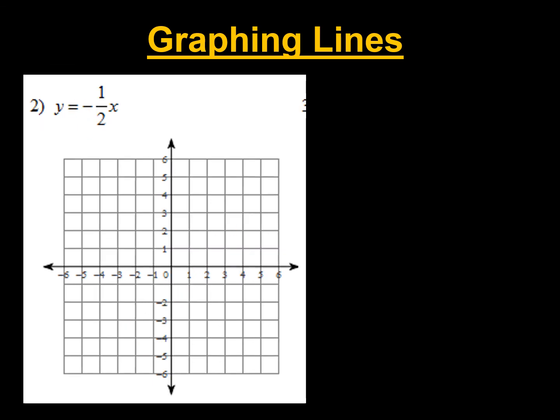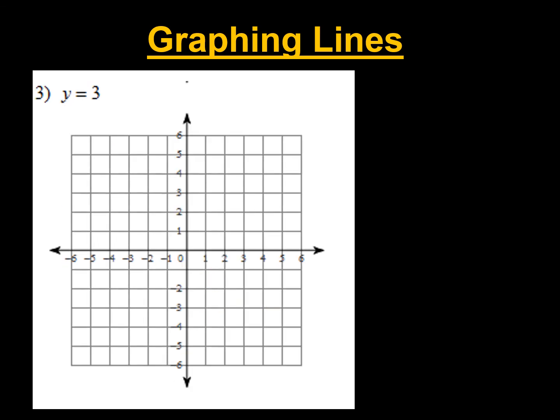Okay, looking at another one here, y equals negative 1/2 x. Well, I notice that there's not a number right here, and the number that means nothing is 0, so the y-intercept is 0 here. Okay, and then my slope is negative 1/2, so I have to go down 1 and right 2 to get to my next point. Because it's a small slope, I'm going to do that again, so down 1, right 2, another dot there. So there is the line of that graph, or the graph of that line, sorry.